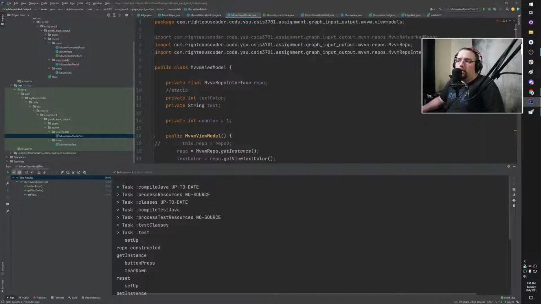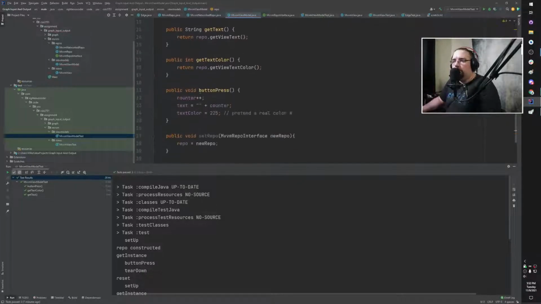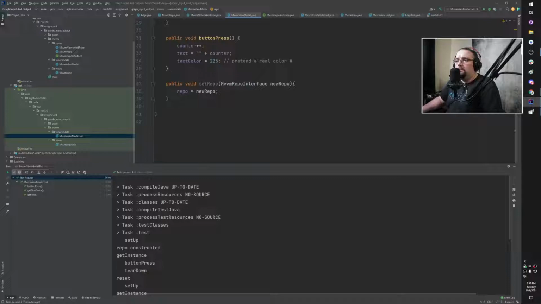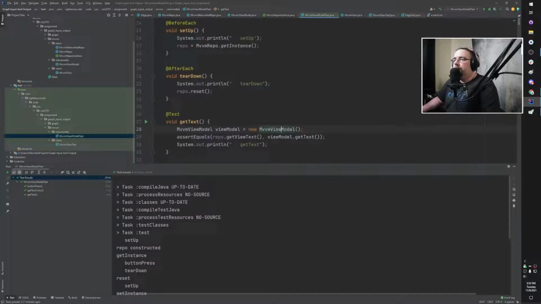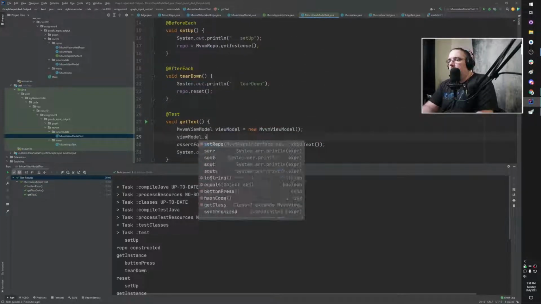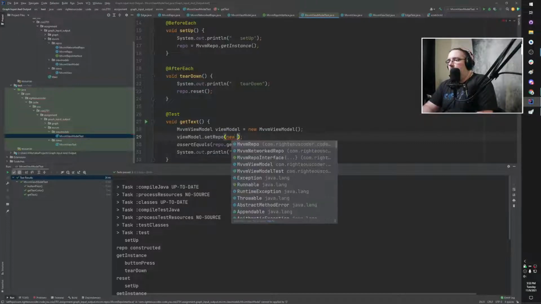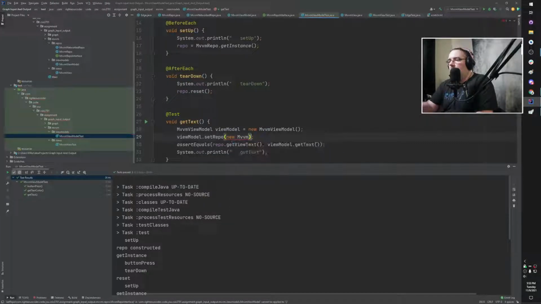Well, we could get rid of the final, but maybe we want it to be final. But okay, let's pretend we don't want it to be final. This can lead to some interesting issues in the real world. So we have set repo, come up here, vmodel.set repo. Repo.